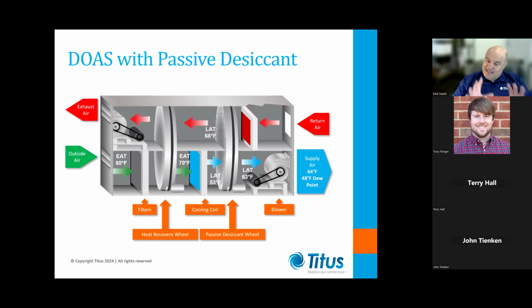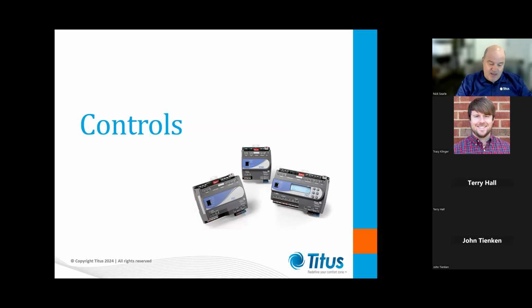So you may consider this type of thing for healthcare. For classrooms, I don't think I've got a slide on it. No, I don't. But for classrooms, you may want to consider using a DX air handling unit with hot gas reheat. That will reduce the amount of potential reheat in the shoulder months when you're trying to ventilate the classroom. So lots of things to consider here on the air side.